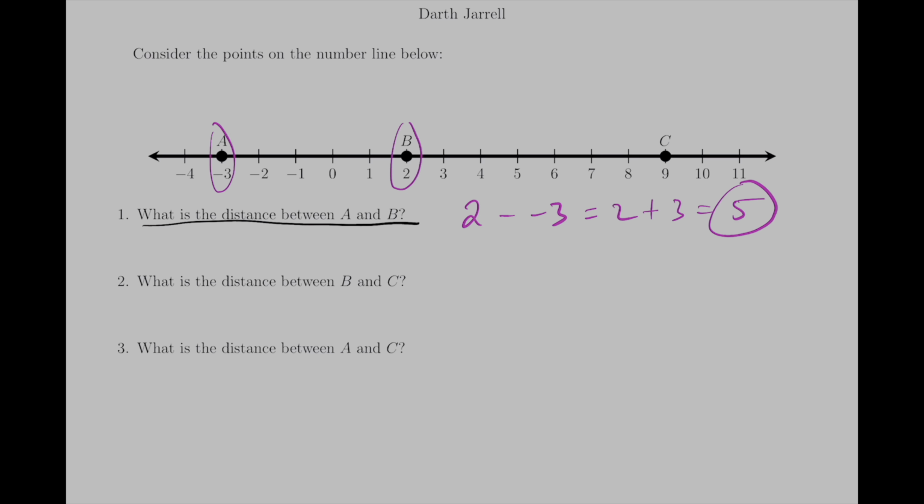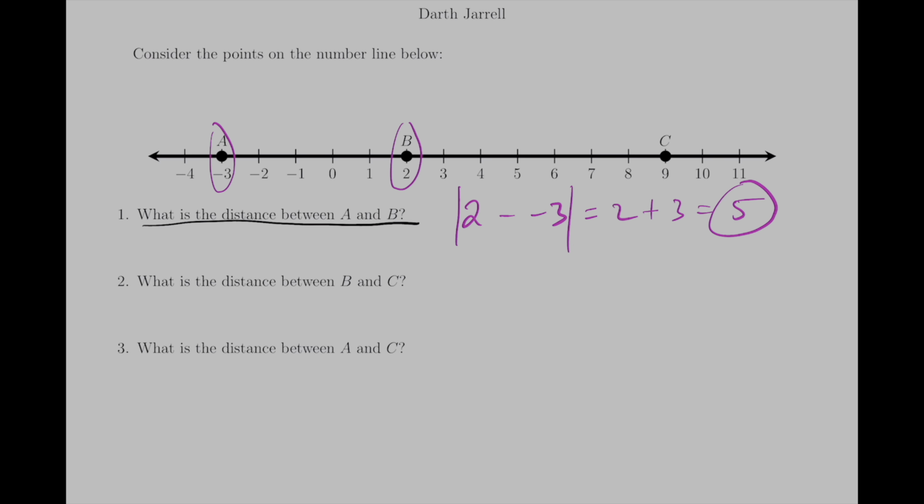Now, I said subtract the smaller from the bigger. So the one on the right minus the one on the left. The larger minus the smaller, however you want to say it. But if you do it the other way, you're always safe if you put absolute value bars around it. For example, you could do the coordinate of A, which is -3, minus the coordinate of B, which is 2. And if you took the absolute value of it, you're going to get the absolute value of -5, which is still 5. So you can do that as well. All right. So let's do the next one.